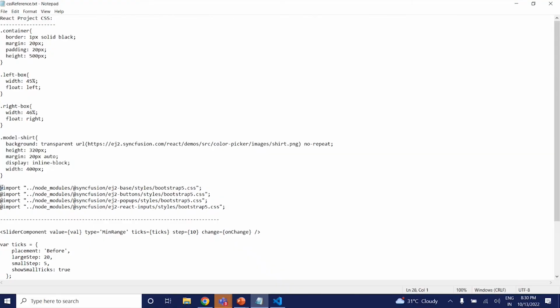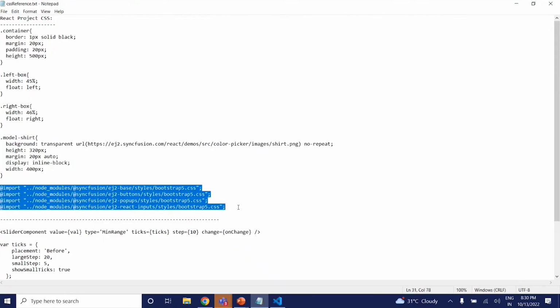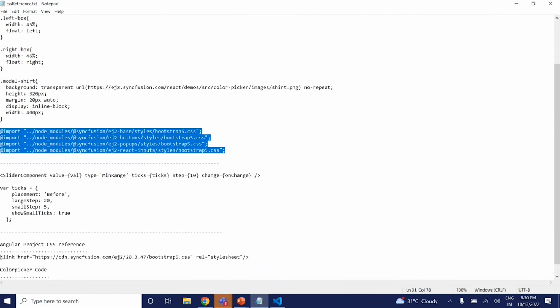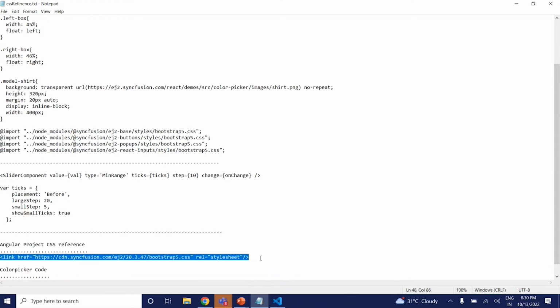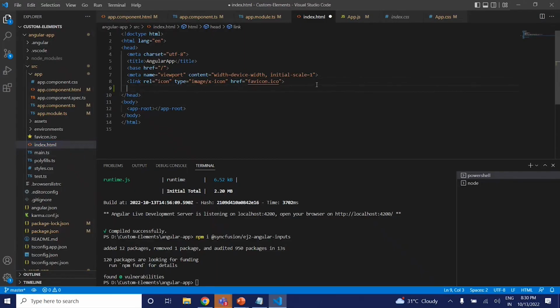You can also refer in this same way inside the CSS file, but now let me make use of the CDN link inside this index.html page. Okay, now the installation is done.